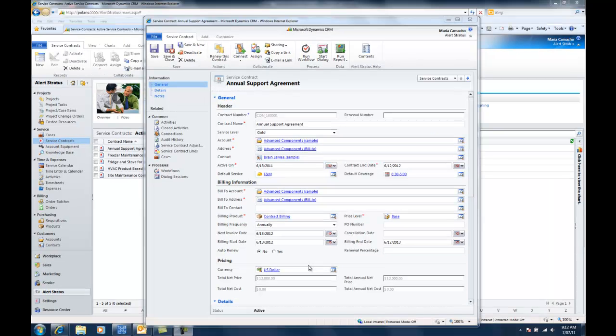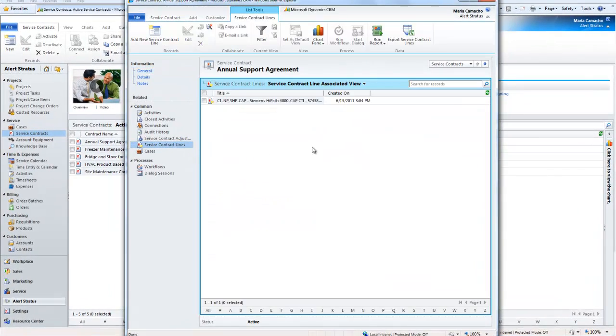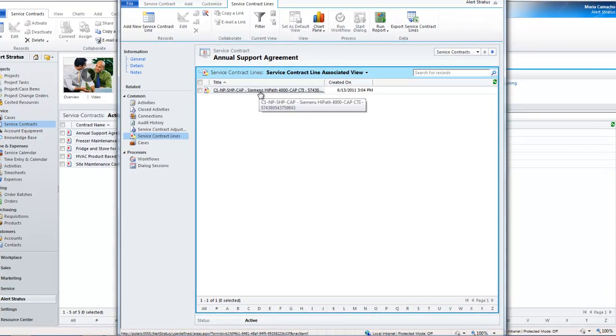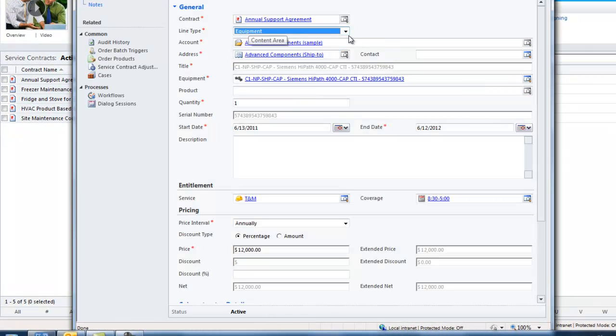Once the contract has been entered into the system, we can now add line items to that agreement. And the line items come from an additional entity in the contract module that allow us to add assets or specific serialized pieces of equipment, hardware, software, or equipment of any kind to our account records. In this case, I have one single item associated with this contract, and if we pull up its detail, we identify the line item as one of 3 types.